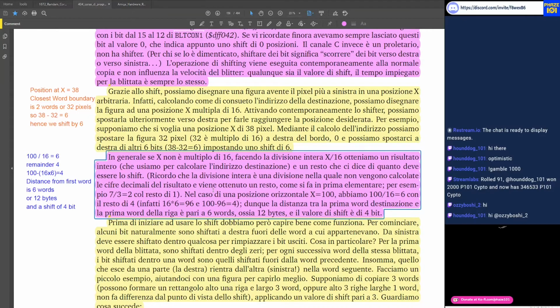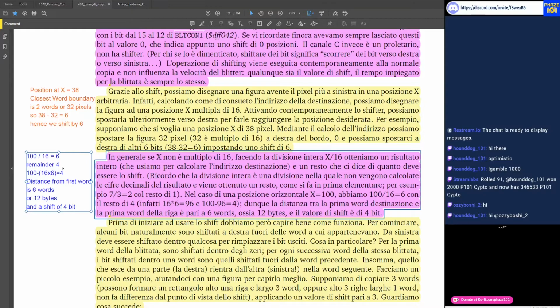Let's say we want to move our image to pixel 100. 100 over 16 is 6, so we know we're going to move it 6 words horizontally across the screen from the starting position on the left.